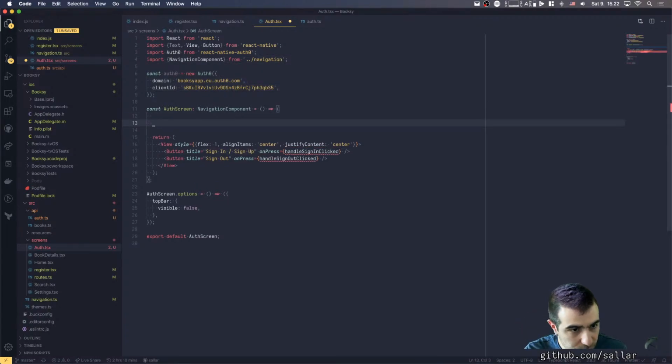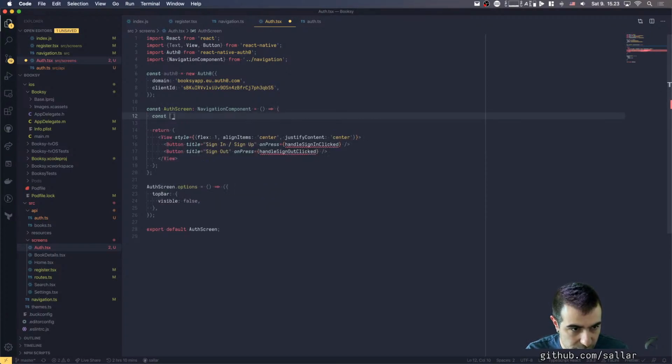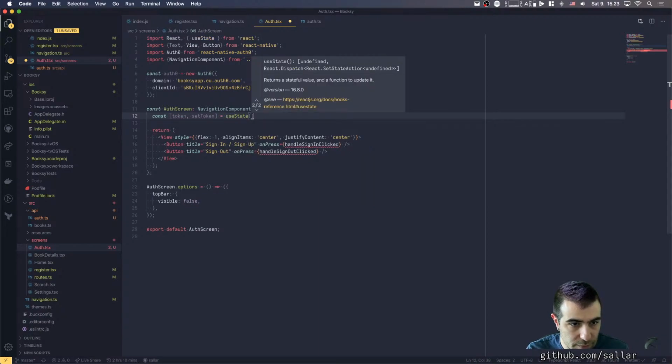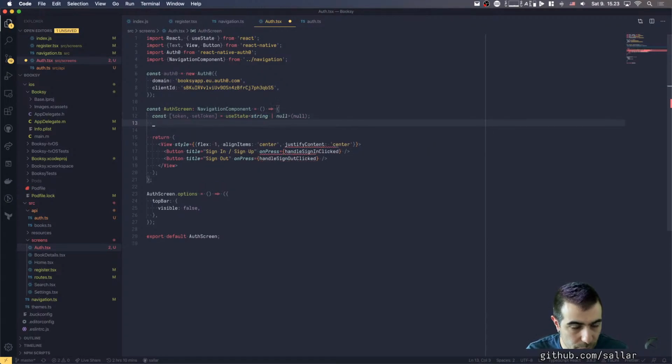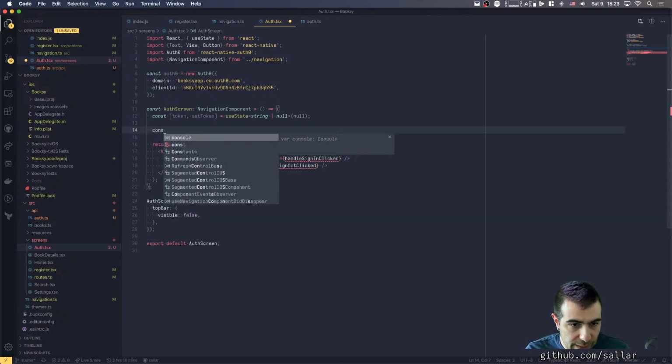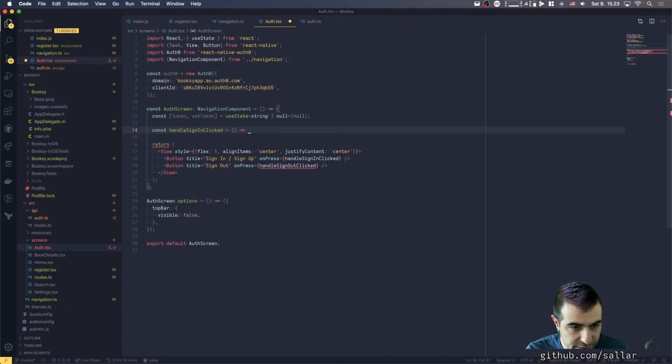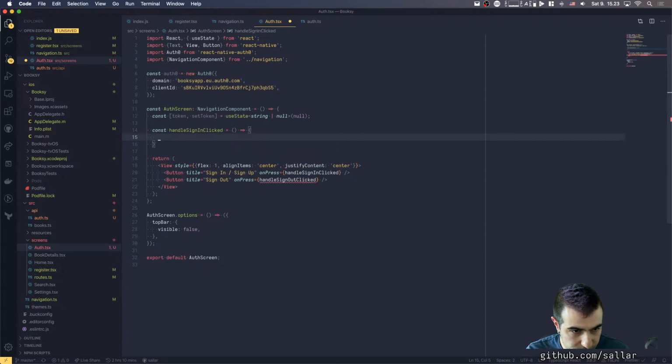Okay, first of all, let's create a thing called token, setToken, useState. And the type of this can be string or null. We need two callbacks: const handleUserSignInClicked, and for that we want to have it async.